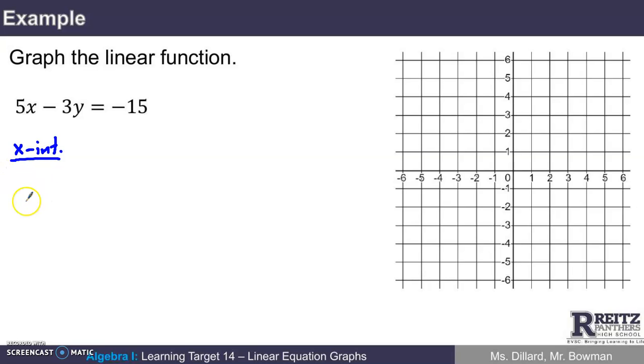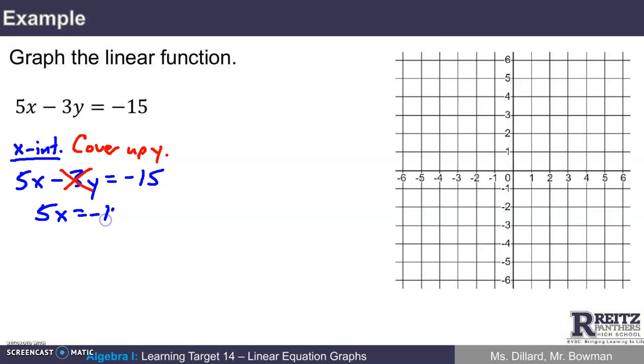So I need to write out the work that will do that. To find the x-intercept, I'm going to write the equation of the line one more time. To find the x-intercept, I want to let y be 0. Think of it like cover up the y. Cover up the y term, cross it out. Let y be 0. And what you get is 5x = -15.